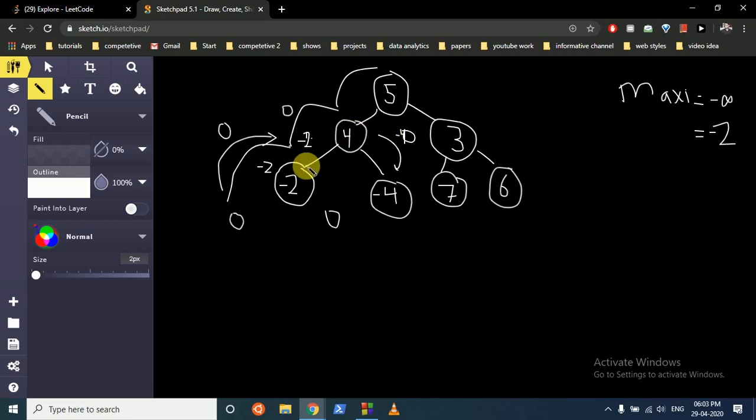Now the same we do here. For 5, our loop goes back because we first find out the left subtree maximum value and the right subtree maximum value, and we add them to the root node and find the maximum for the right and left plus this. Okay, so we find out that the maximum for this subtree is 4 only, and we send this value back to 5. Sorry, it's 4.